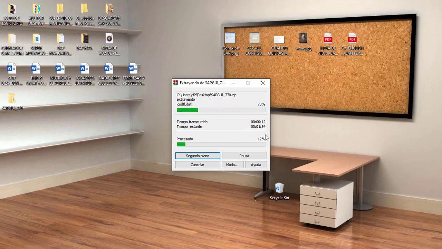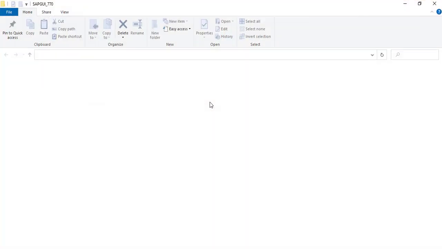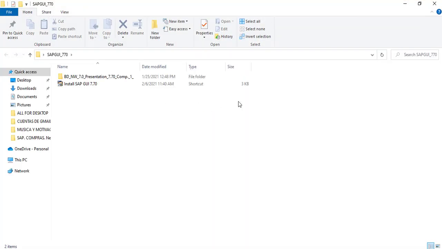We just need to wait for the extracting to finish. Once we have the file here, we just need to click on it, and let's begin the process to install SAP on our computer.